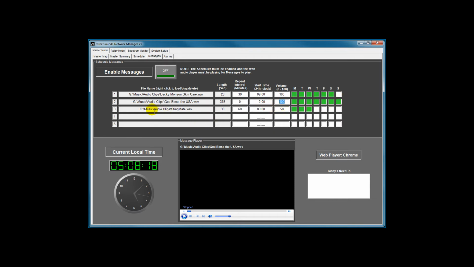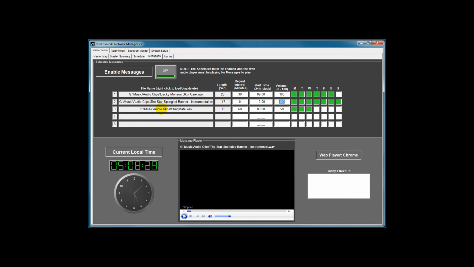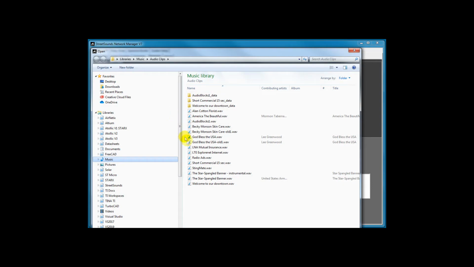Now, actually, let's go back to the Star Spangled Banner. If we want the Star Spangled Banner to play, let's load that. And then right after that, we want Lee Greenwood to play God Bless the USA.